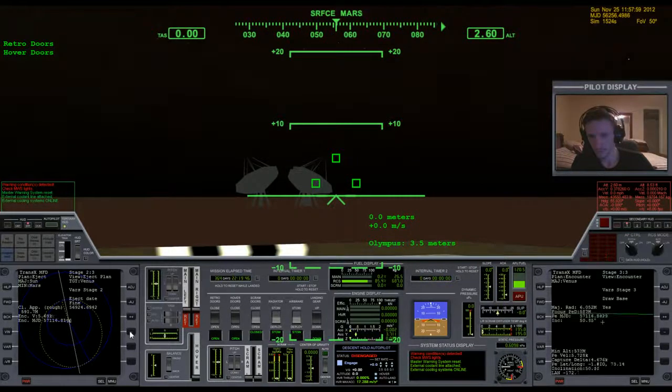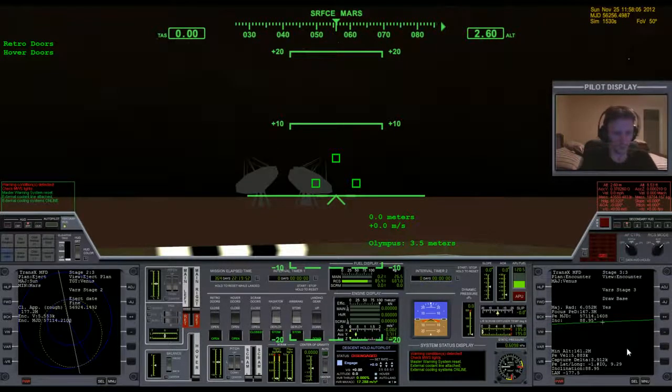Oops. Okay, that's got us in really close. Let's see when that date is. 57114. That's not too far off from the second date that I found. Make a note of this date.